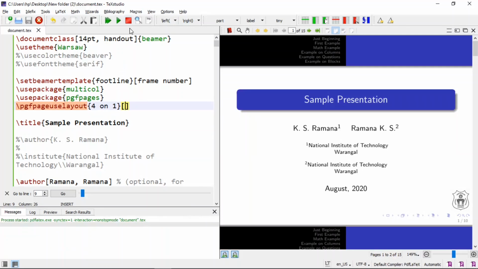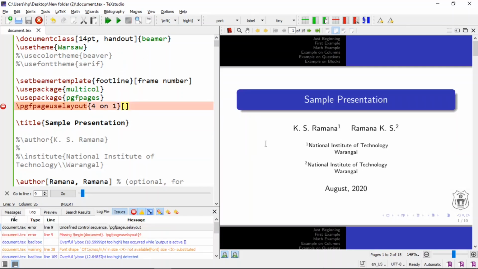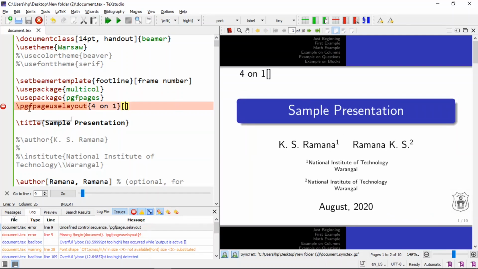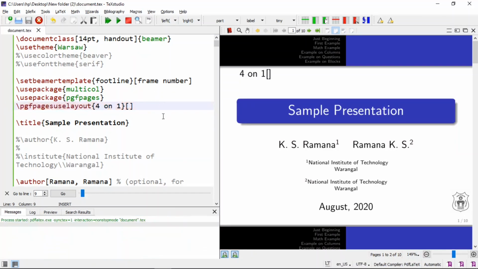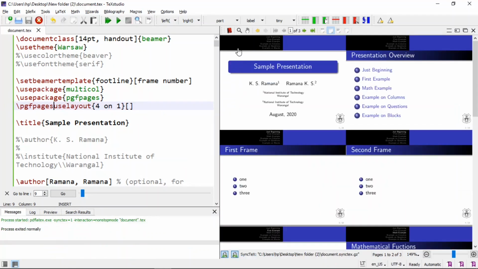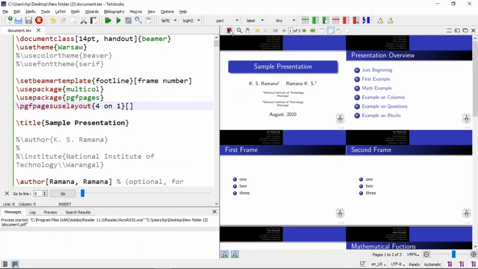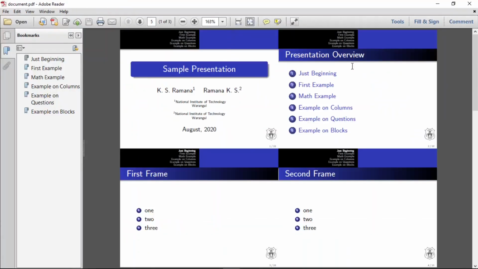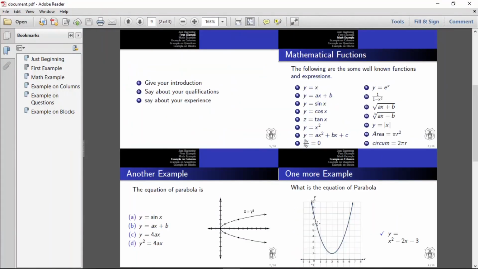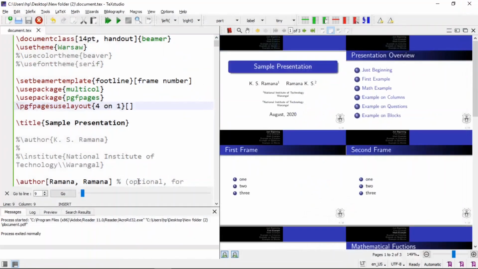Now I'll just run this. PDF page, yes. Now see the output here. So I got 4 pages in one page. This can be taken as a print out, so thereby you can see the pages conveniently. Okay.